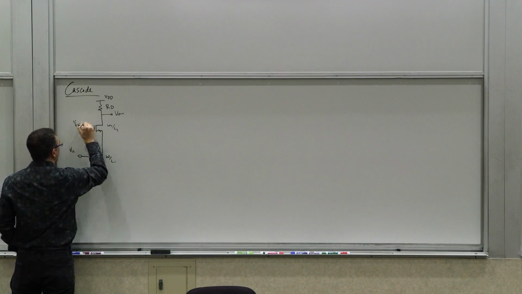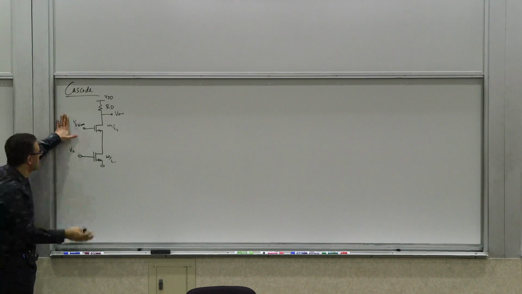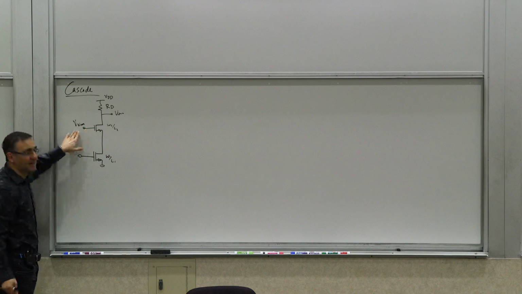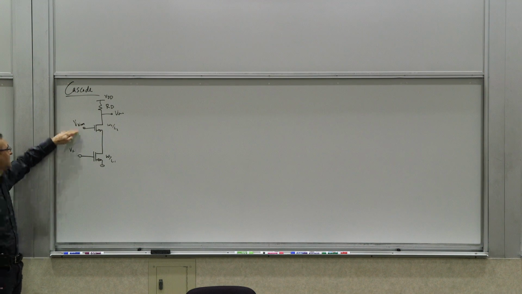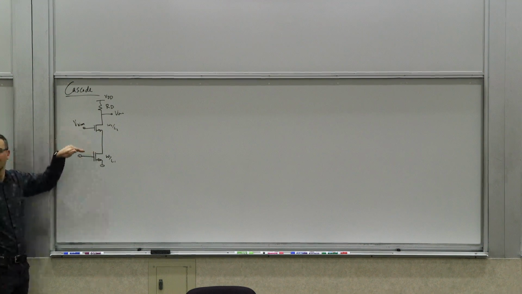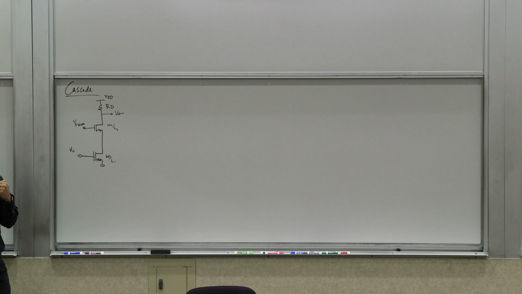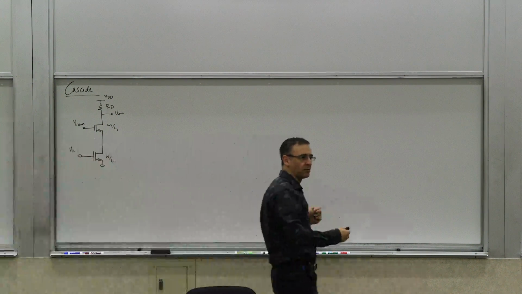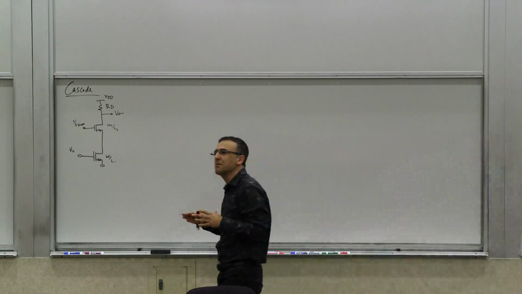Now, for many of these stages, in this lecture and maybe the next, you may see a lot of these V bias. At this point, it means that somehow we are maintaining a constant voltage here, or mostly constant voltage, which essentially means that you can think about it as a voltage source. We'll have extensive discussions about how these things are generated, and we'll make it more sophisticated as we go through. But for now, let's just not worry about that. We'll come back to it later.